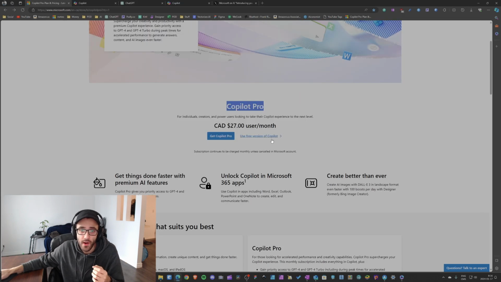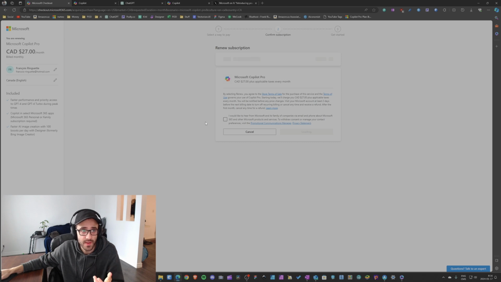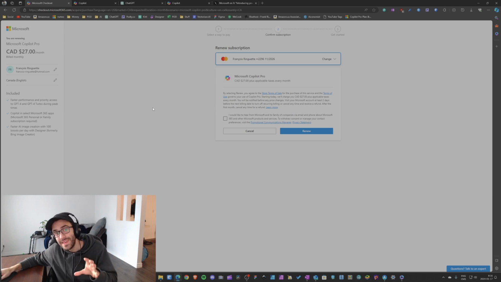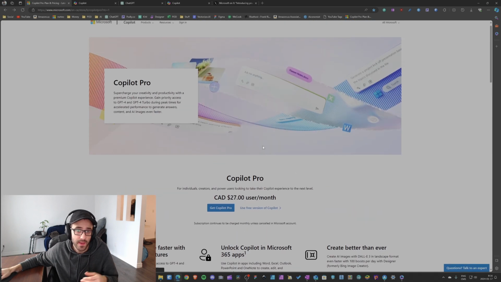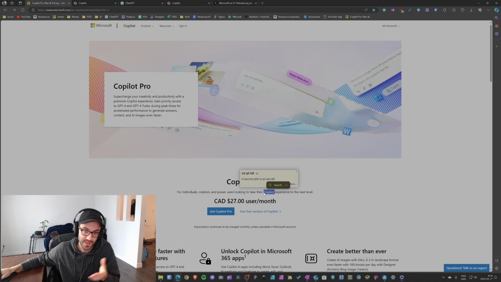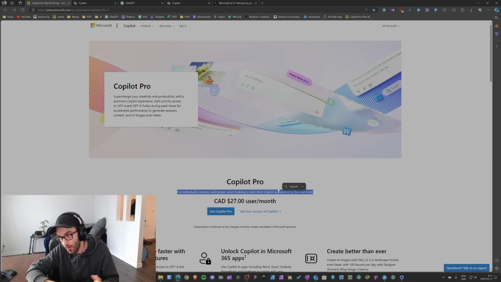But as of right now, Copilot Pro is only charged every month, okay? And there's no yearly subscription as of right now. So right now you can only access Copilot if you pay monthly, okay? And so that also means that if you don't like it or if you don't use it, then you can cancel your monthly subscription at any moment. So yes, it's a monthly subscription, but ultimately you're not locked in, okay? And so you can cancel it at any moment.